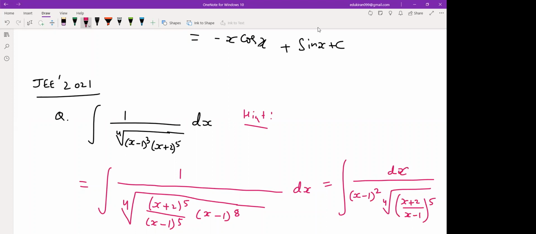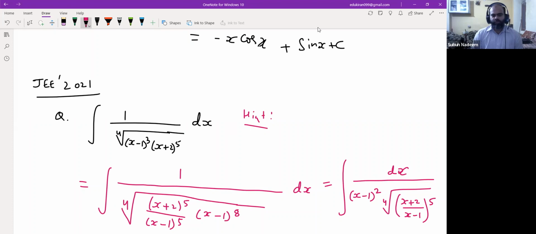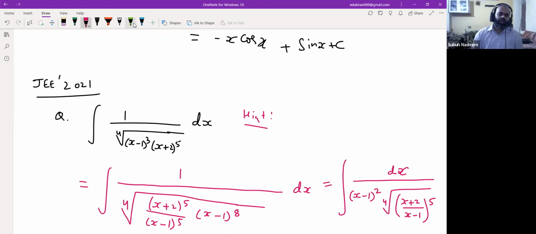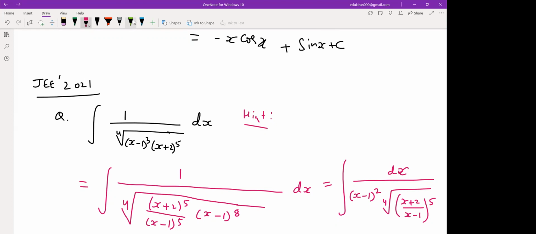So if we try substitution in the first step, we won't get the answer. No, in the first step, you won't get the answer if you substitute. What are you substituting anyways? I gave x plus 2 as equal to u, and then I converted x minus 1 in terms of u. Oh, no, it will not help. Okay.